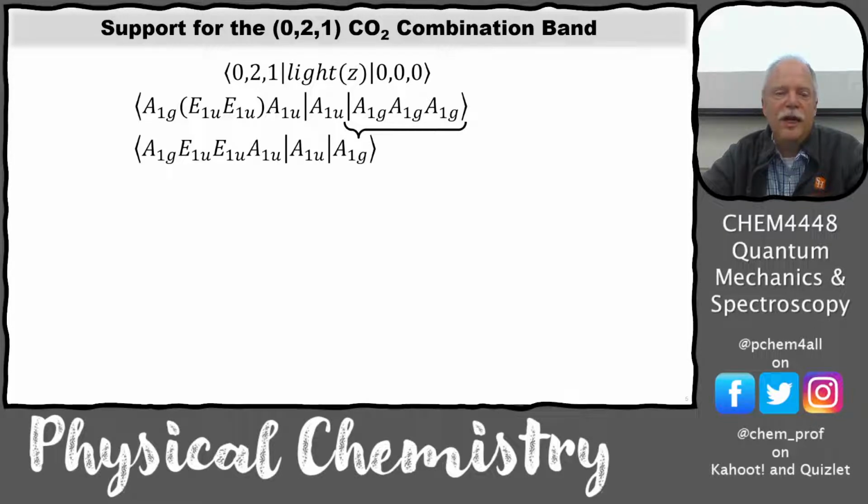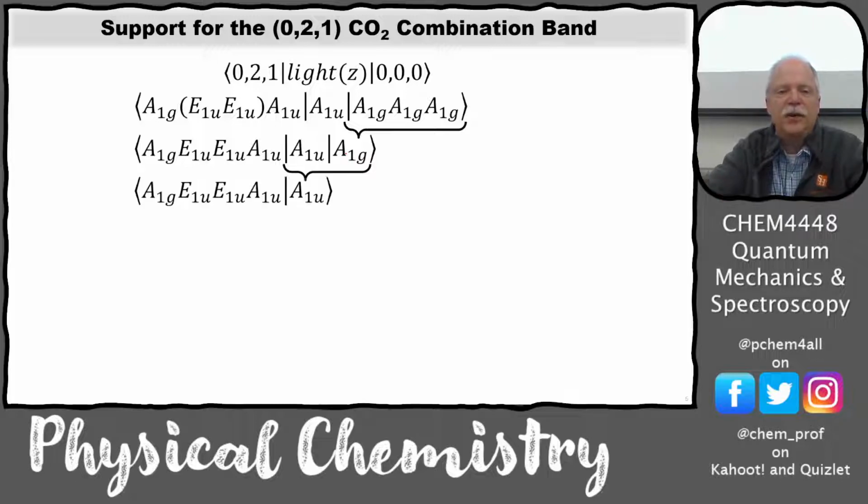And so then we have all of these symmetry elements written out, and we just start doing them. You know, A1G times anything is A1G. I'm sorry, A1G times A1G. It's just A1G times anything gives you that thing back. And so all 3 of these are going to produce A1G. And then we have A1G times A1U gives A1U. Okay, and then we have anything times itself is going to be top row. So these next 2 multiplied by each other will give A1G.